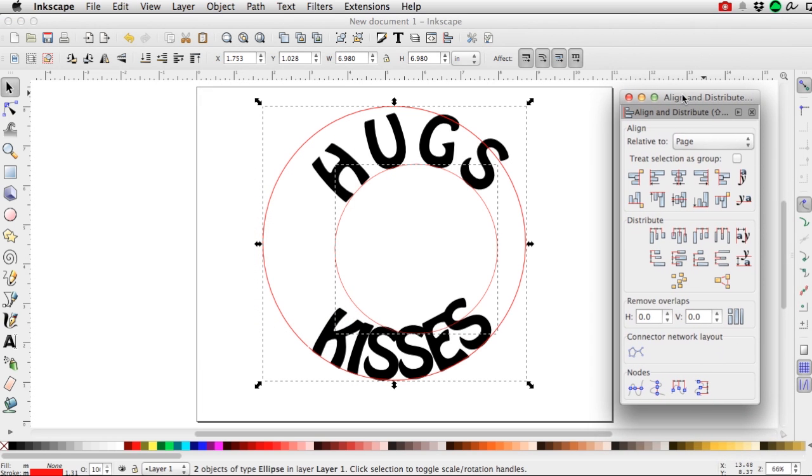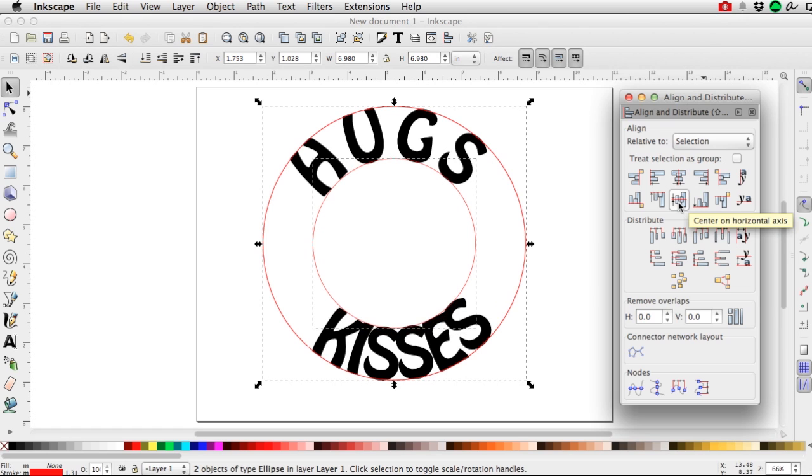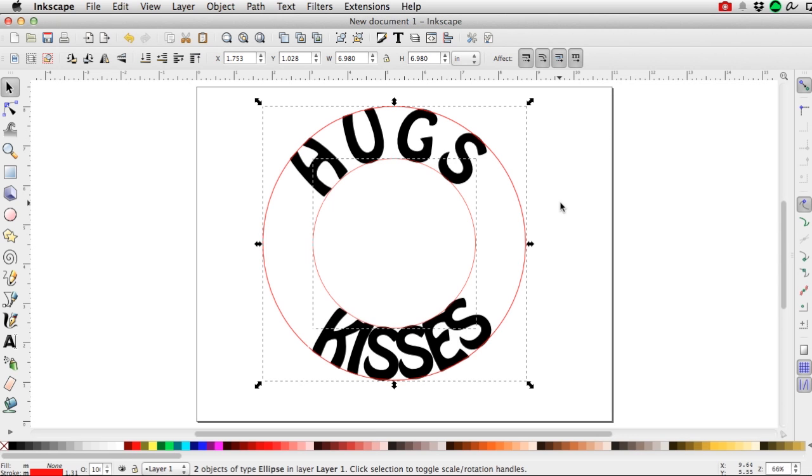That will open up this panel, and you can make sure that you're aligning things relative to your selection, and then you can center them on the vertical axis and then center them on the horizontal axis. And that's just these third icons on the two rows. Now the circles are perfectly aligned to each other, and you can close this panel to get rid of it.